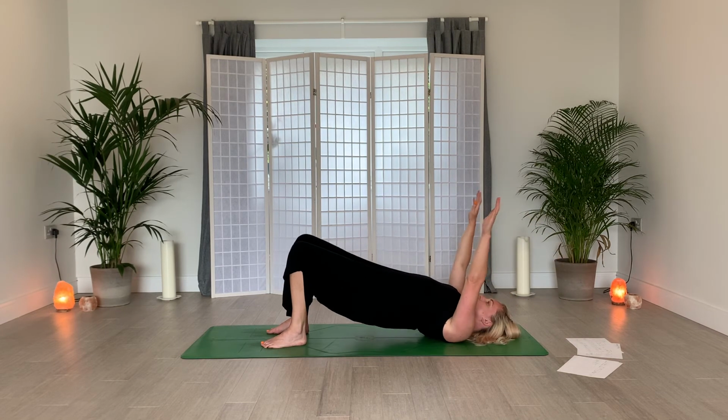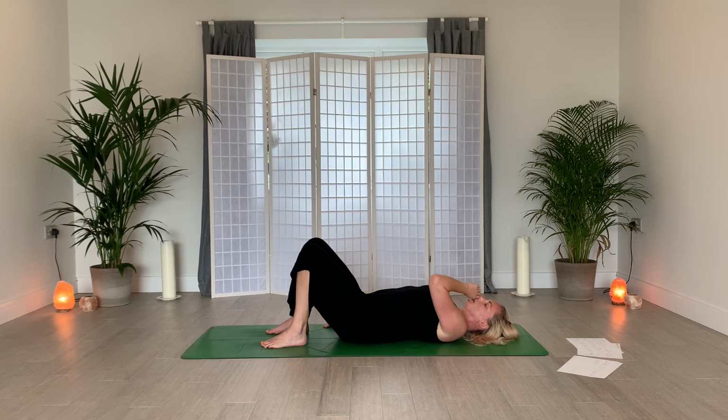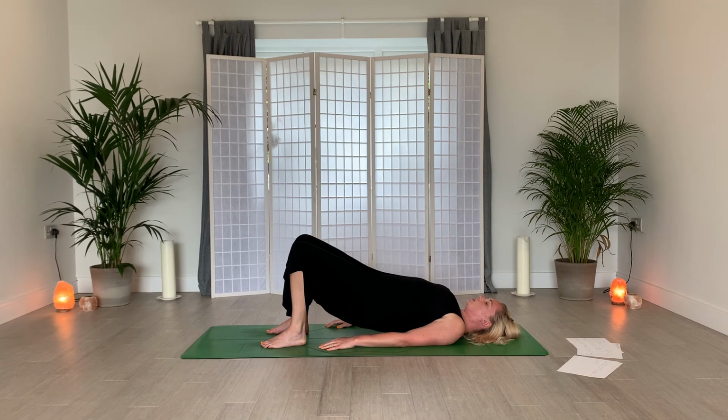Breathing out, lowering ourselves back down. Okay, this time when we're going to come up, we're not going to bring our arms with us. We're going to come up nice and steady, and we're going to clasp the hands if we can behind us. And we're going to flatten those arms down onto the floor. We'll take a few breaths here. Releasing the hands, rolling ourselves back down.